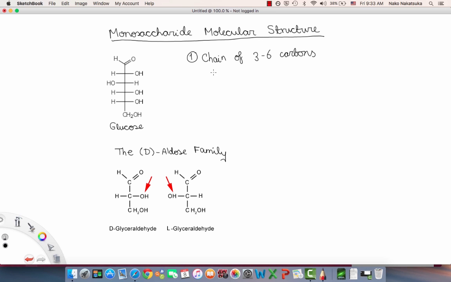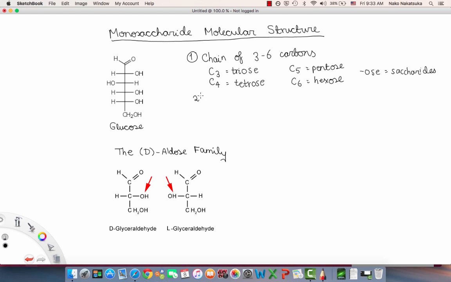Depending on the number of carbons they have different names. When they have 3 carbons, they're called a triose. When they have 4 carbons, they are called a tetrose. For 5, which I'll write right here, it is a pentose. And finally for C6, this is hexose. All of these prefixes are a common way to characterize different numbers of carbons, and this "ose," which is the suffix, is for saccharides or sugars.